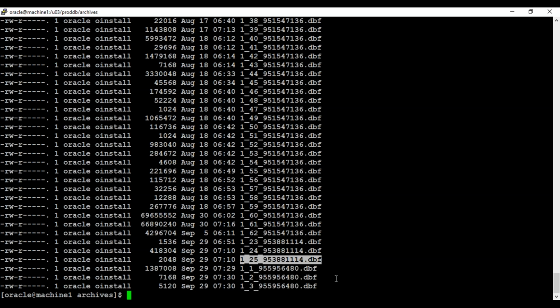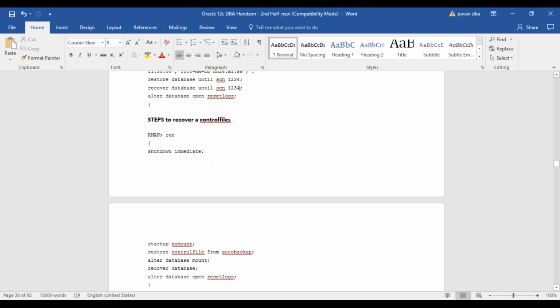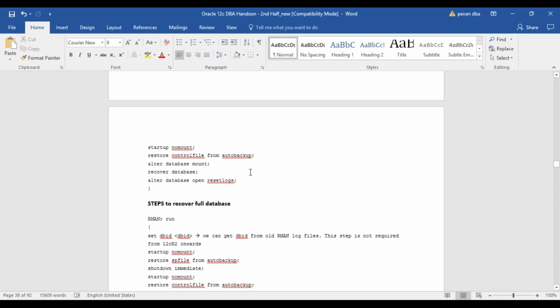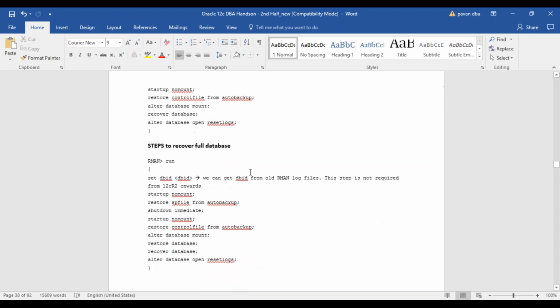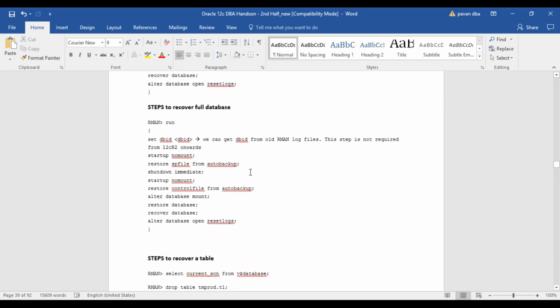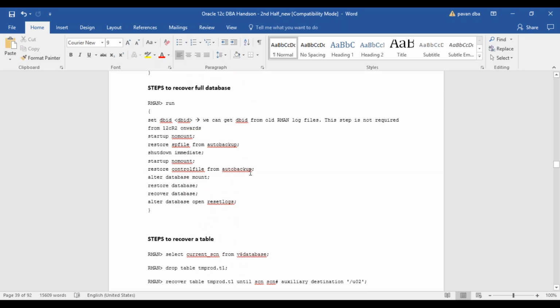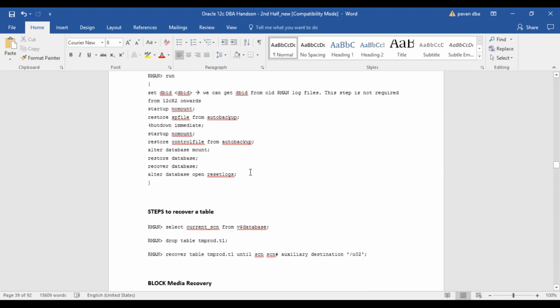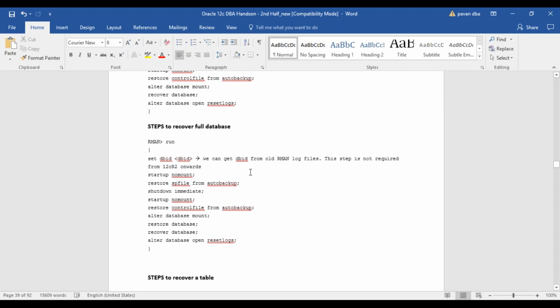Okay, fine, thank you. So similar steps we have for control files. Then we have the steps to recover a full database. So if all the files are lost, including the SP file, how we are going to recover that, we will see in the next class.